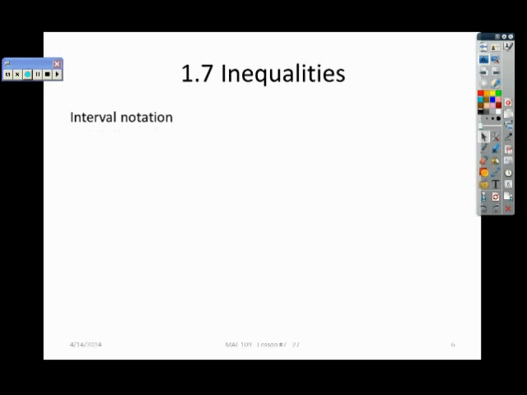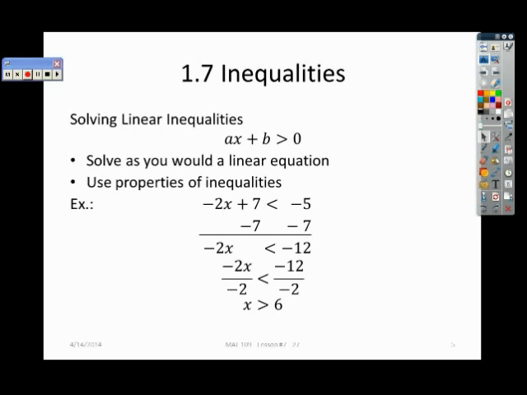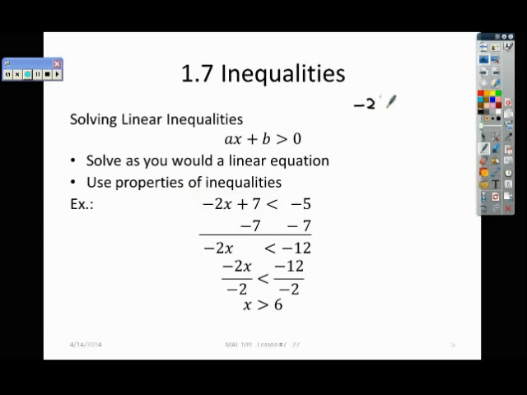Let's look at that. The answer was x greater than 6. Let's put 6 into this inequality. What do we get when we do that? We would get minus 2 times 6 plus 7, and then I have a question mark. You know, is it going to be less than, greater than, equal to? What am I going to get here? Well, this is minus 12 plus 7 and minus 5, and this gives me minus 5, and that equals minus 5, doesn't it?